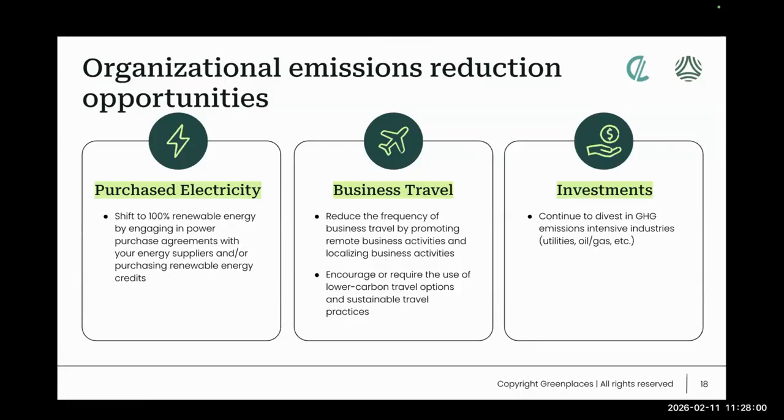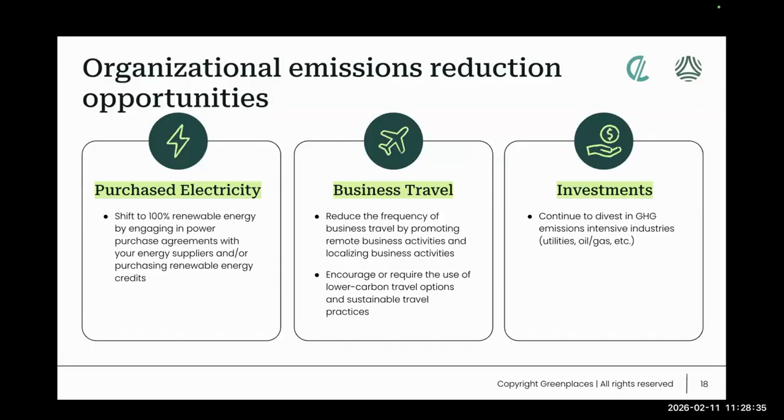But I will again just stress that purchased electricity is the most controllable Scope 2 lever. Moving to 100% renewable energy, either through a PPA or by purchasing RECs, is highly achievable. It's a bigger ticket item for folks traditionally, but increasingly cost competitive. And then business travel is often the largest Scope 3 category for a lot of our clients. And so starting at the policy lever here and then looking at alternatives, aligning with a preferred vendor for airlines if you have booking software, that's huge.